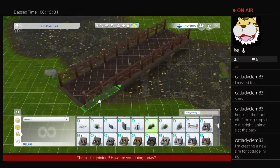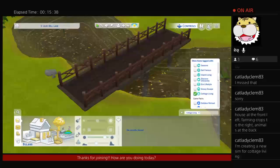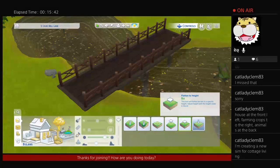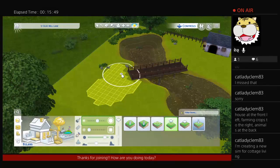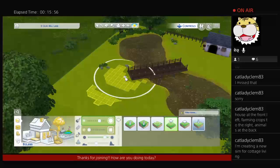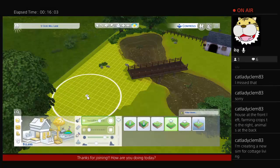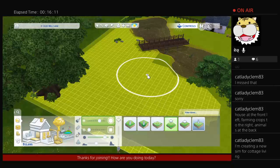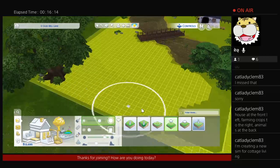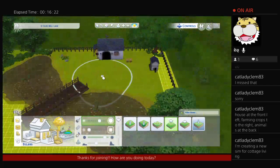There we go. It's gonna be floating because, you know, the ground is uneven. Actually, you know what? That's what we'll fix first. Terrain tools. Terrain manipulation. Turn off the filter. Flatten terrain. Okay, that's not working, obviously. There we go. Flatten this up a bit. Oh, we at least have something smooth to work with, you know?